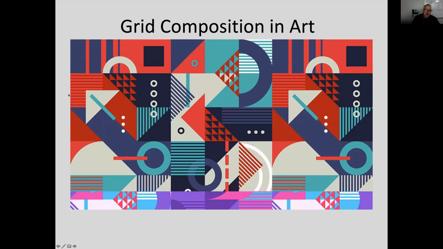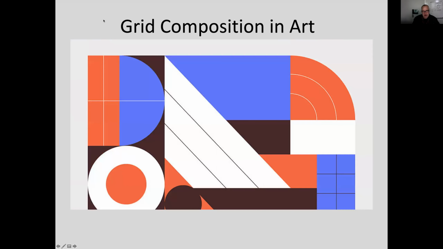You can kind of see, like, this is divided up into perfect squares. So 1, 2, 3, 4, 5, 6, 7, 8, 9. 1, 2, 3, 4, 5. It's a 9x5 grid, 45 grid squares. And the design is laid out on that grid. I think it makes it pretty fun. This is the same thing. Works the same way.